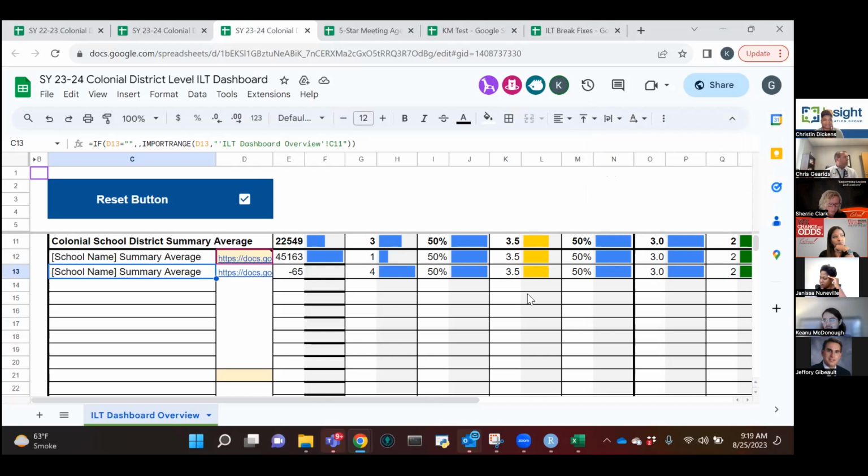Okay, so now what I just wanted to do is run through a couple of the most common problems we see in the ILT dashboard. And I think framing for this is definitely, if you don't feel comfortable making the fixes I'm about to show you, feel free to send it over. But I think it'll be helpful for you to see, so you're able to prevent.